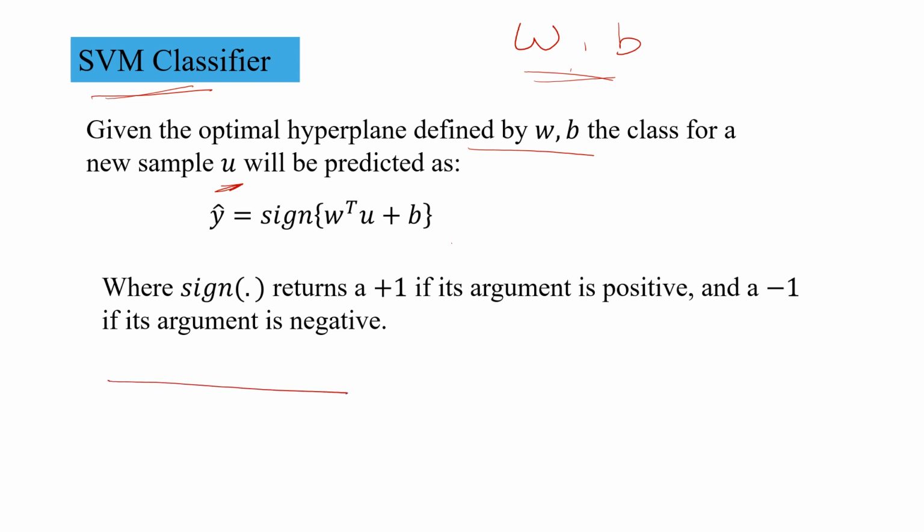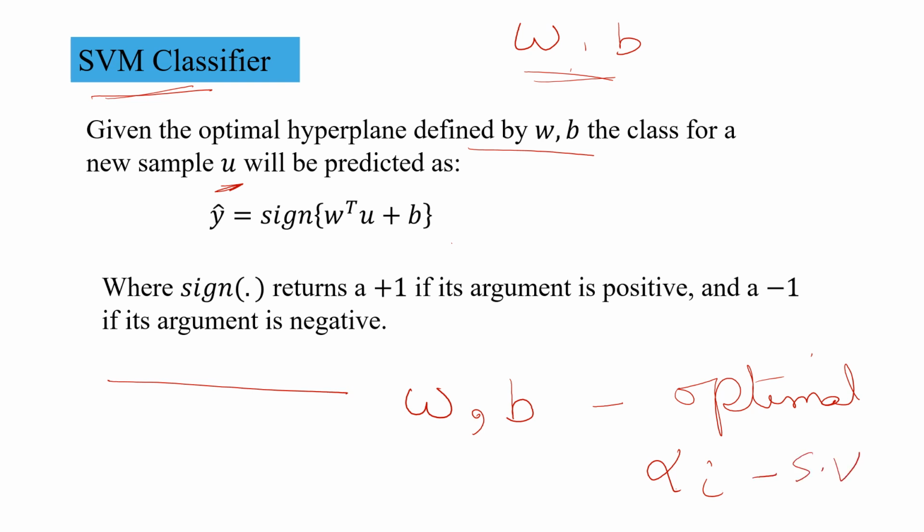So now we have reached a point where we can compute w and b for the optimal hyperplane using the dual Lagrangian optimization function, which helps us find the alpha i's, and we conclude that these alpha i's are non-zero for the support vectors. These are used to find w and b, which gives us the SVM classifier. So we stop at this today.